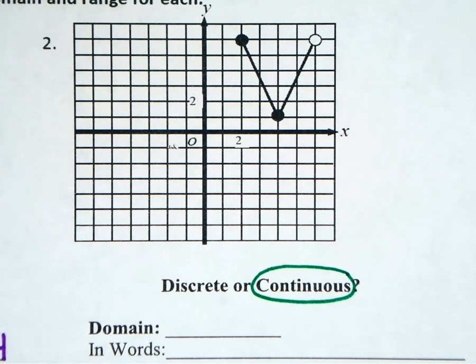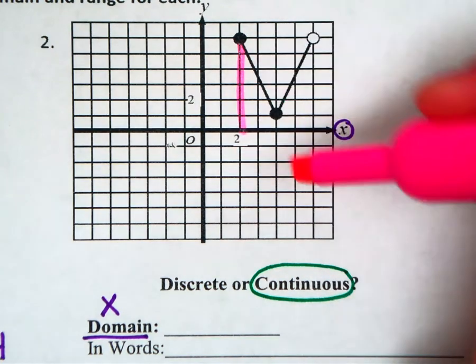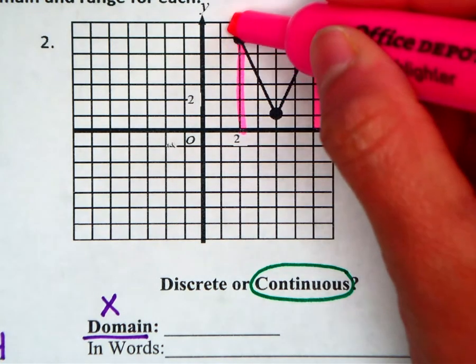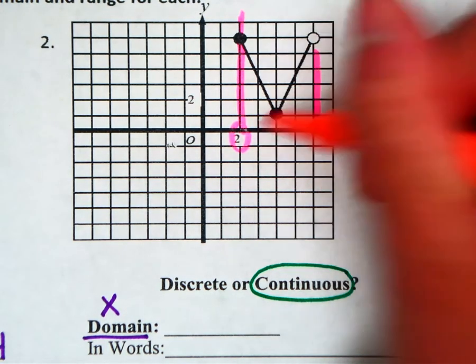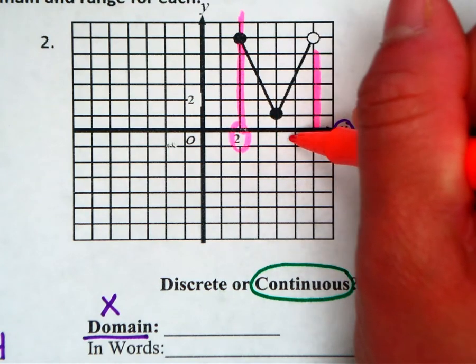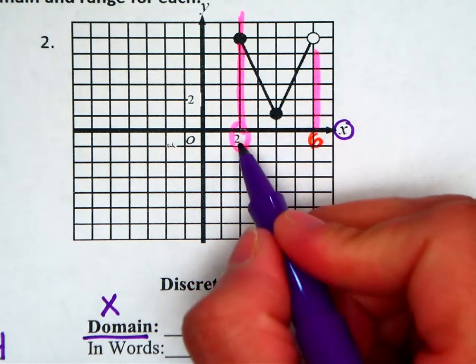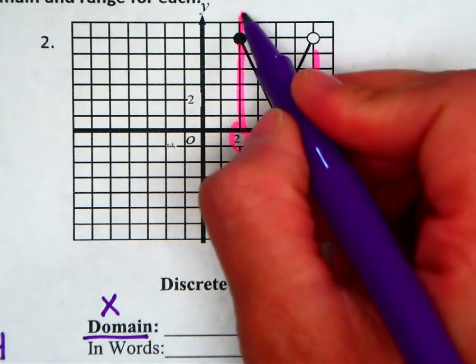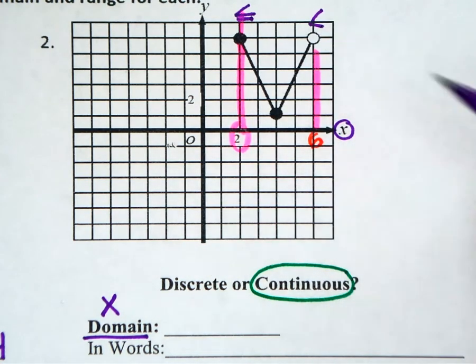I'm going to identify the domain as the x values, and again, when I look at my x values on the domain, I am looking at my graph from the left side all the way to the right side, and I'm using my points to help me identify where it is that I'm looking on my graph. So the right side is going to be, this is 3, 4, 5, 6. So I know that my domain is going to begin at 2, and at 2 I have a closed circle, so that's my less than or equal to symbol. At 6 I have an open circle, so that's going to be my less than symbol.